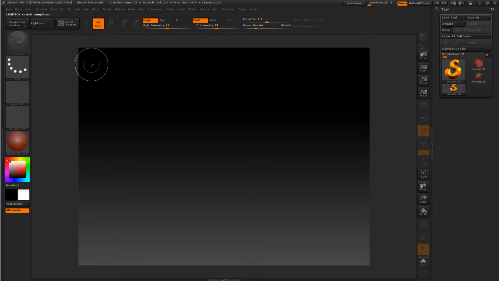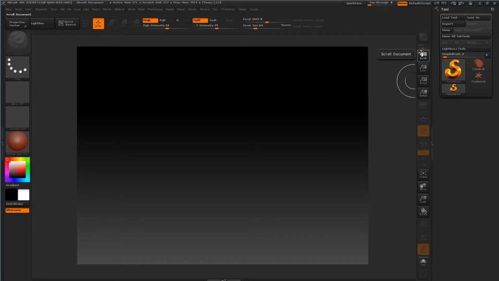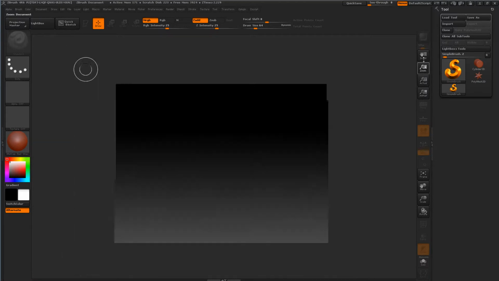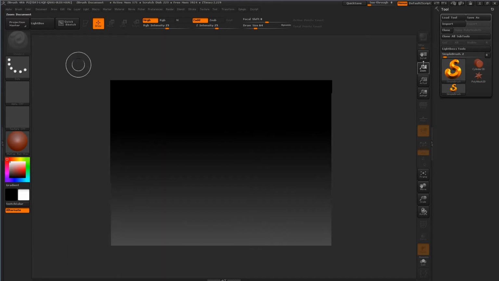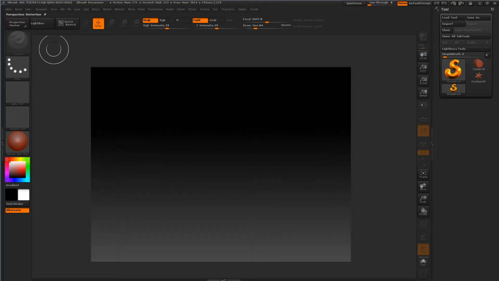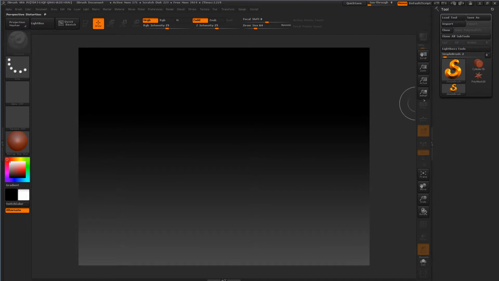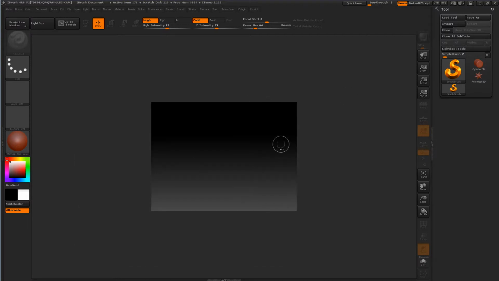Now, ZBrush works a little bit different than most other 3D software. In fact, it's not really a traditional 3D software at all. What we're actually looking at here is not a 3D space, but it's actually a canvas. Now, we can move this canvas around using these buttons over here. This allows us to scroll the canvas, zoom in on the canvas. Keep in mind, this is not like zooming in on a model. This is more like zooming in on a Photoshop canvas. We can click this to go to the actual view. This one over here is just to see it at half res with anti-aliasing.